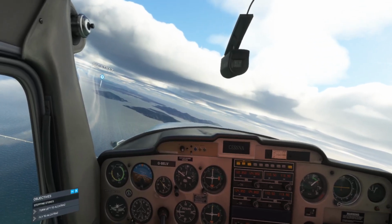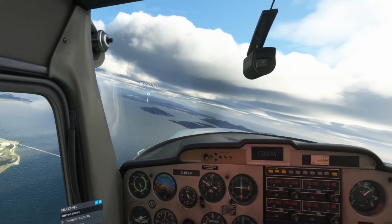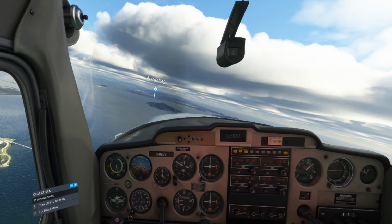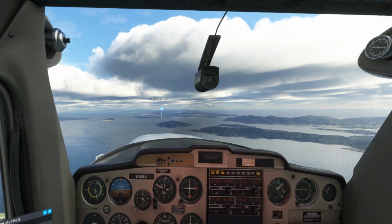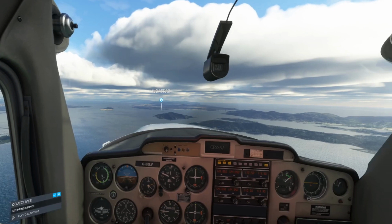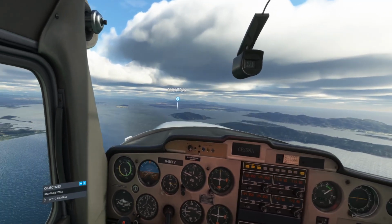Just crossing the nose now, across the San Francisco Bay, is the Golden Gate Bridge, one of the world's most iconic landmarks. Looking dead ahead is the city of San Francisco itself, with Oakland Bay Bridge further left in the windscreen. The larger island ahead of the nose is Angel Island, with Mount Livermore at its centre.